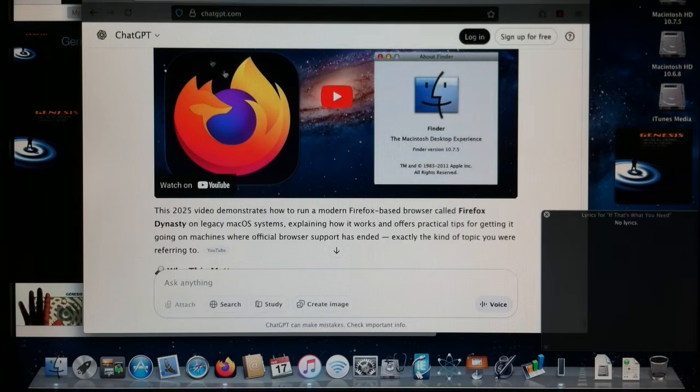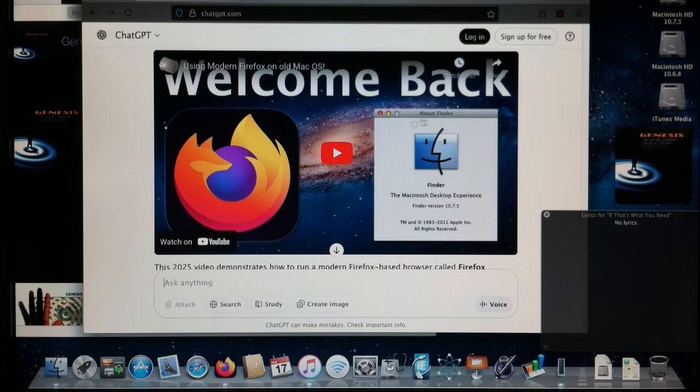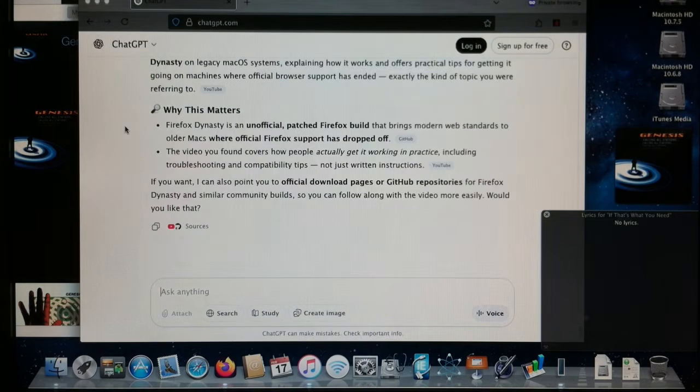Yeah. If you go to this video and you have a Mac where you want to get it up and running, I have an Internet Archive backup of this copy of Firefox, so it will run on macOS Lion and newer as long as it still works.